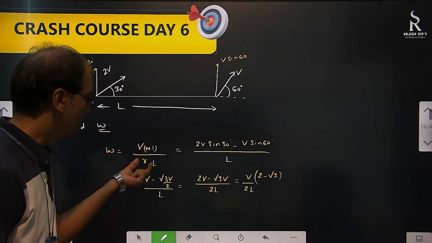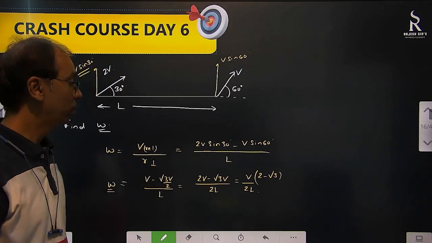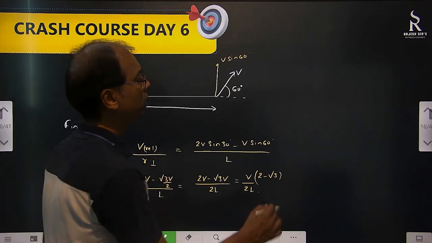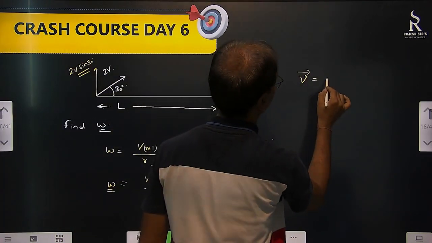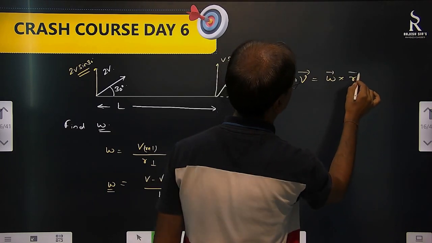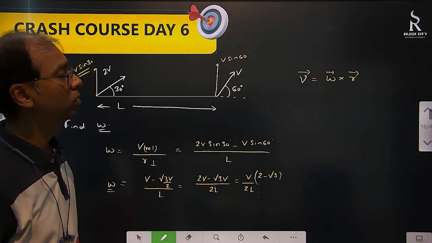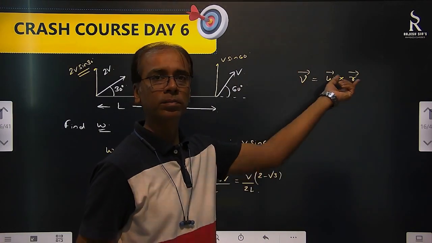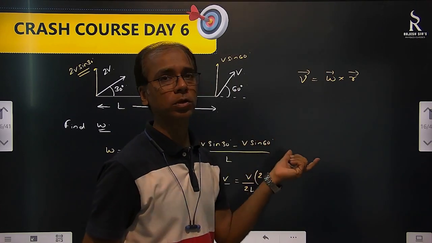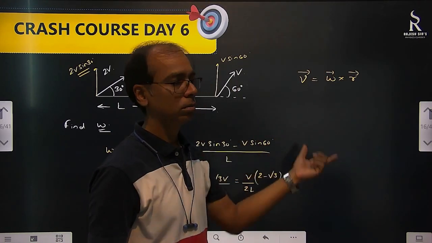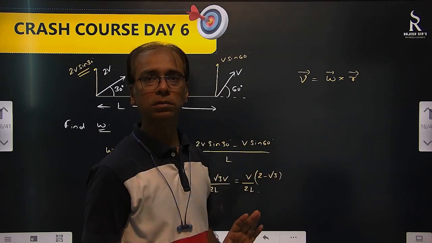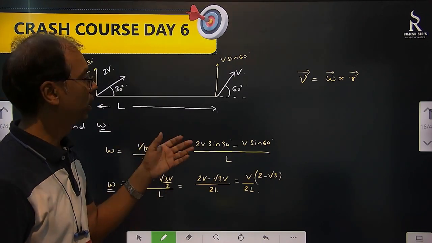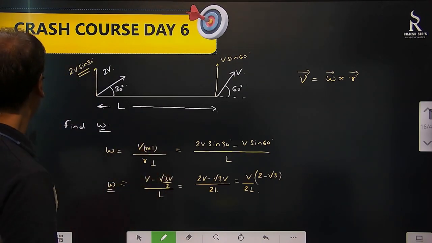Okay, so remember the omega and V relation. Now, vectorially what relation is there? The vectorial relation is V equal to omega cross R, not R omega. So if omega is given vectorially, R is given vectorially, and he is asking V, do the cross product. We know how to do the cross product with the help of a determinant. Put it in a determinant, find the velocity. Simple question. If he is giving a particle which is moving with linear velocity and asks to find omega, this is here. Previous one is here. This one.